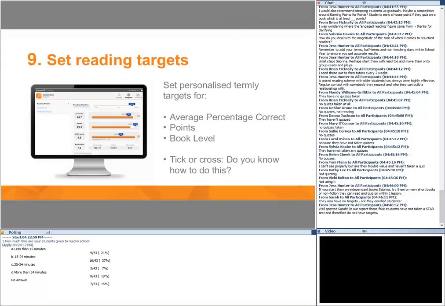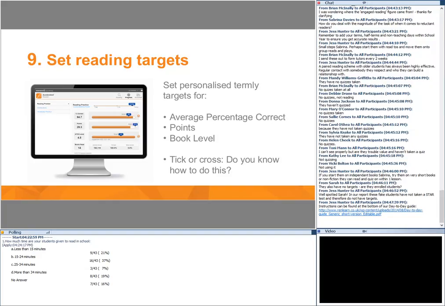Okay, step 9 would be to set your reading practice targets. And I know this is a step later on in the implementation that when you set off and are excited about getting Accelerated Reader up and running, by the time you've had it going for a term or 2, the targets could be forgotten. So do make a note to set these reading practice targets. If you're new to Accelerated Reader, you could set them up at the start of your first term or wait till 1 term has passed.